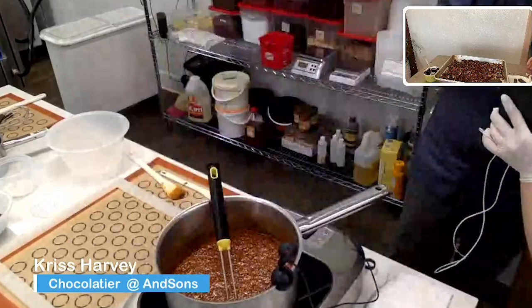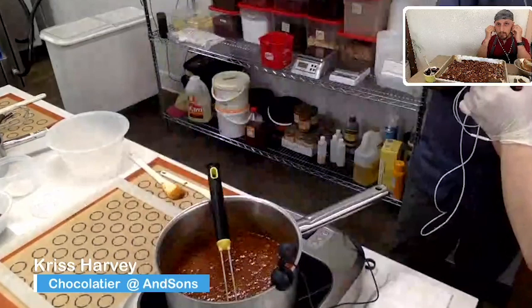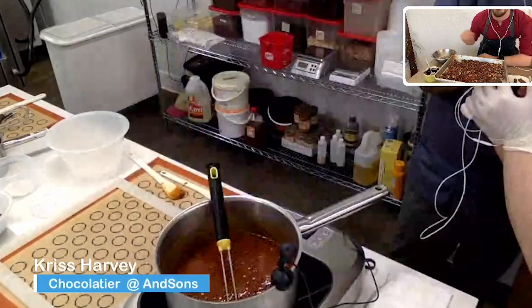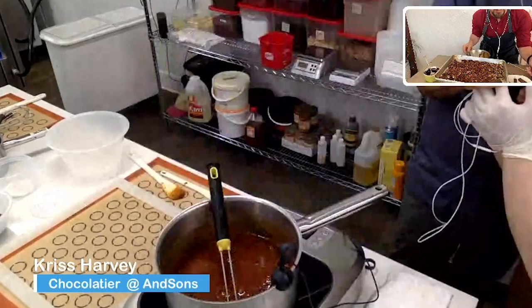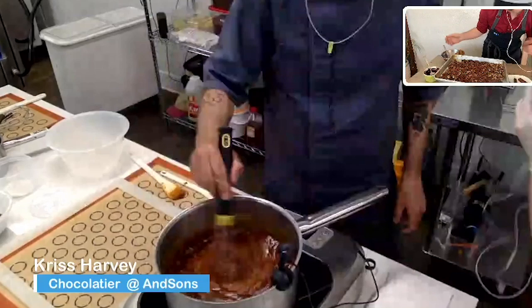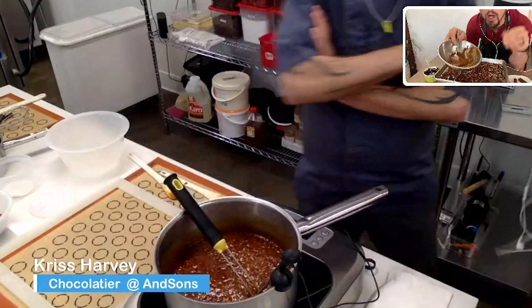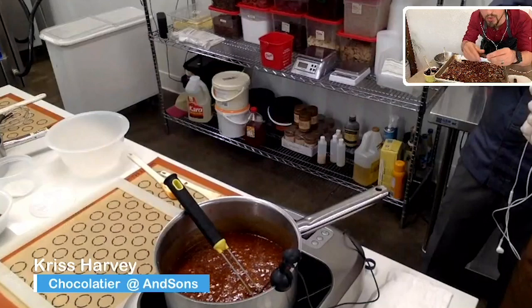What will happen if you use 58% chocolate? It'll taste terrible — that's what will happen. We just lost power, so let me flip a switch. In the meantime: we're cooking to 117. Vincent cooked the caramel to a couple of different temperatures — 112, 114, and 117 like I asked for. As you can see, the consistency of sugar cooked to 117 is pretty firm. But for something like the pecan turtle — pecans, caramel, and chocolate — you want something a little softer. So using the same caramel without adding the chocolate, we're going to cook it to 114.